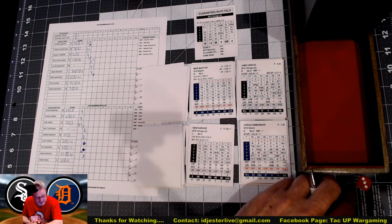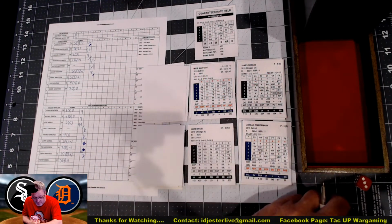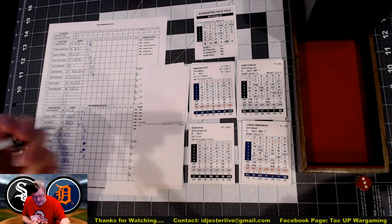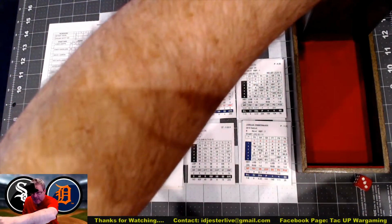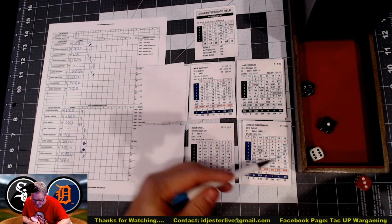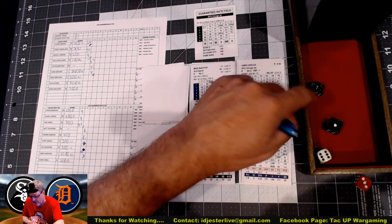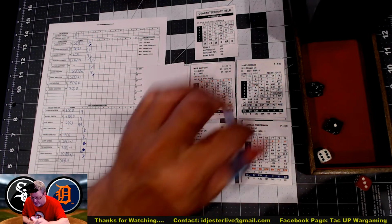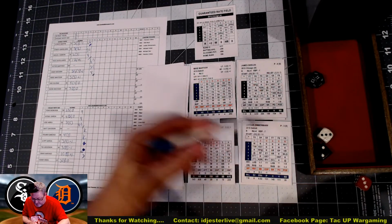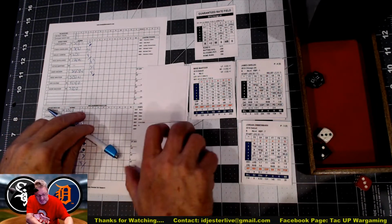All this happening with 2 outs. And now Narvaez is at second base. And Detroit, Jordan Zimmermann here trying to get through this second inning. Adam Engel, runner at second, 2 outs, 1-6. And that is question mark. He is a right-hander. So that means it's a 7. So that is nothing on that play. Adam Engel, 2-3, start line 5. It's going to be a fly ball to center field. And that's going to do it for the second inning.